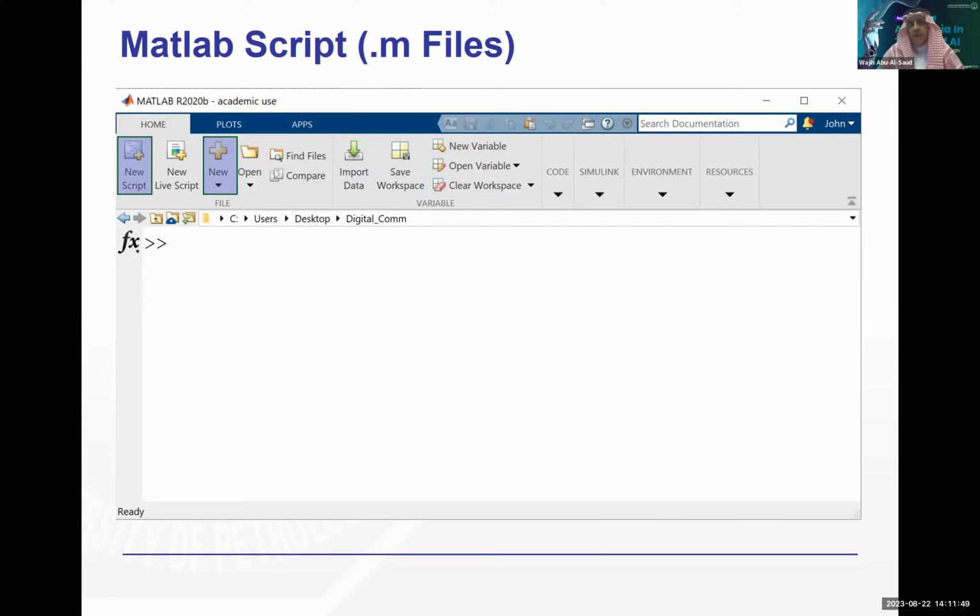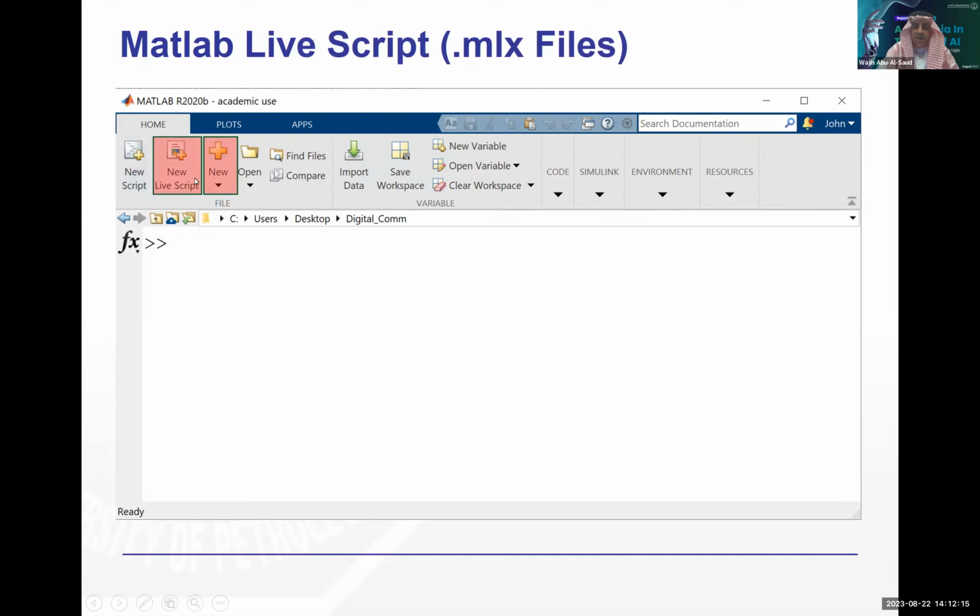Now, many of you have probably used MATLAB. If you open MATLAB and want to write code for execution, you'll probably either click on New Script, the thing that I highlighted there, or click on New, and under New you'll find many items. One of them is the script. The Live Script is, in fact, the second icon that you have there, or you can access it using New, where one of the items says Live Script. So it's already there, but probably many of you have not tried it or never bothered to learn what it is all about.